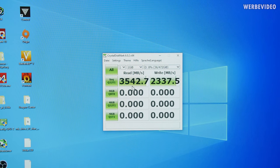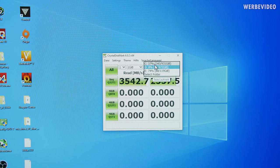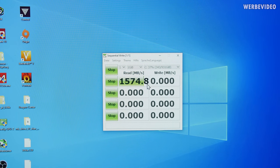One more thing about the M.2 slot: running Crystal Disk Mark on the Samsung 970 Pro in the first M.2 slot shows it running at PCIe Generation 3. My Corsair MP600 in the second slot — which should be Gen 4 with speeds around 4500 MB/s — is only hitting around 1500 MB/s, meaning it's running at Generation 2 only. So one slot is Gen 3 and the other is Gen 2.